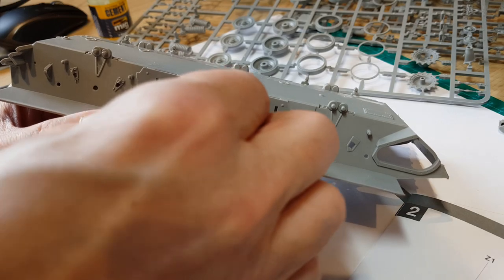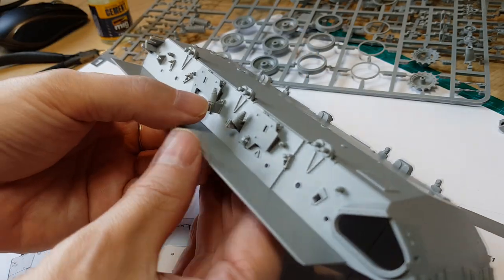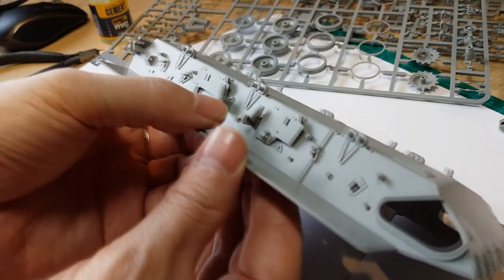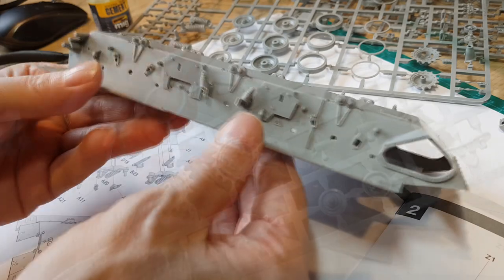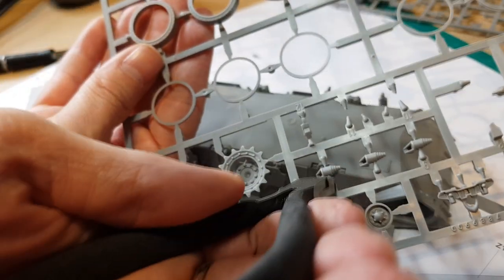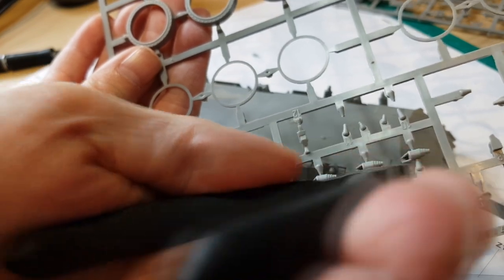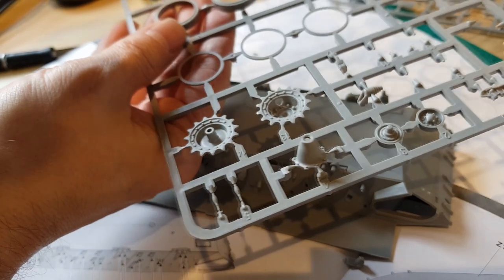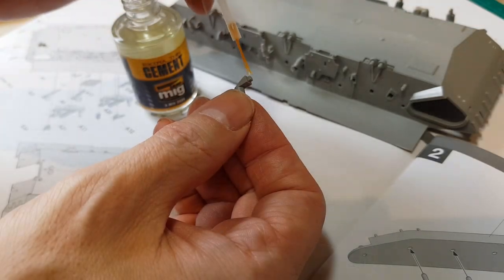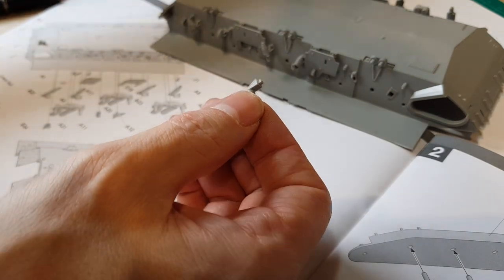And some smaller components going on. Make sure that you put these on. I can't remember, the instructions didn't give you the exact order of fitting them, but make sure you put on these smaller parts prior to the larger ones, or else you will have a little bit of difficulty getting them on after the larger components go on, if you follow.